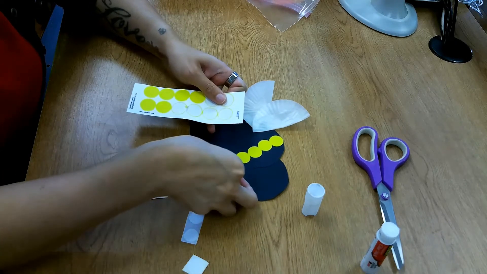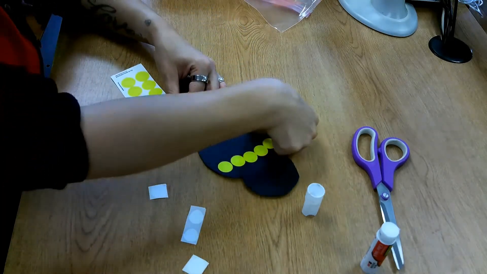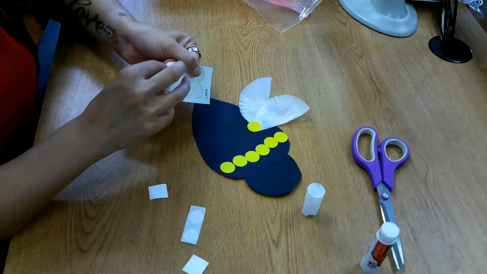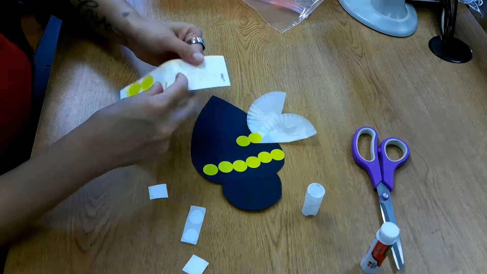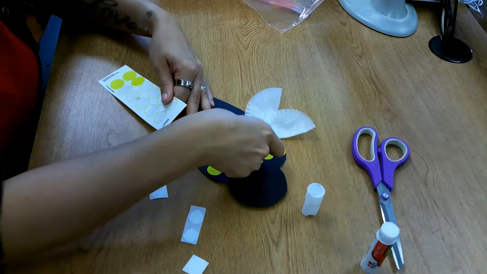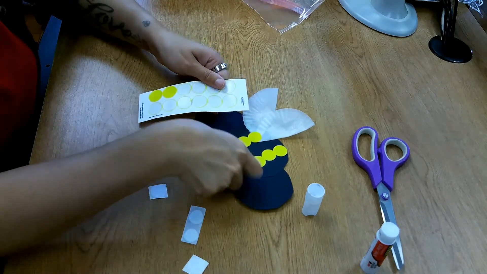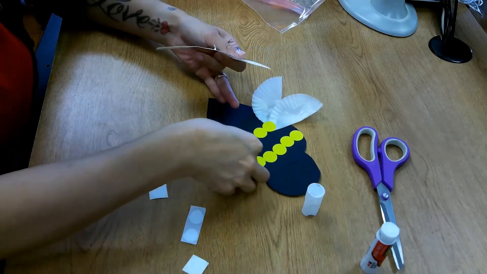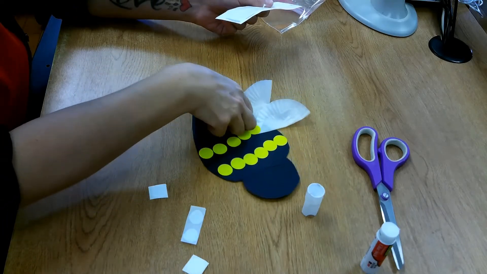All the way down one area, and then we'll start in another section. You can use your stickers to help reinforce the security of the wings as well, and I'm going to give my bee a little yellow sticker as well.